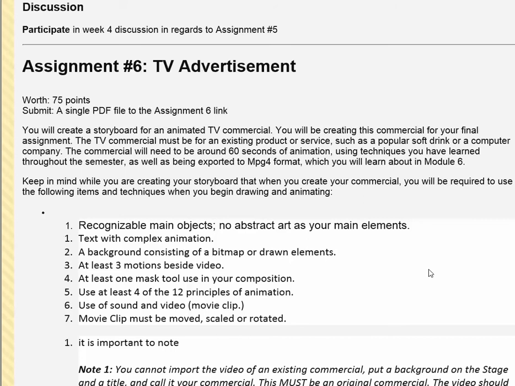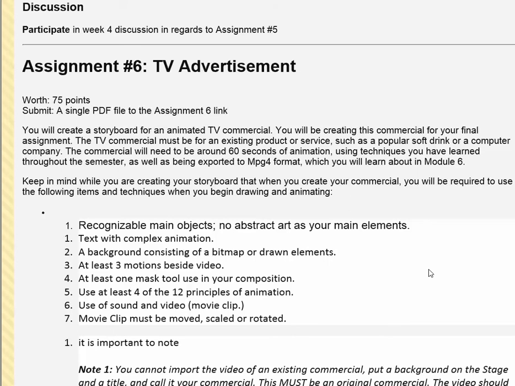You need to create a TV advertisement about a product, an organization, or an important message. This advertisement will need to be around 60 seconds of animation, no sex, no drugs, no racism, no politic, no religion.